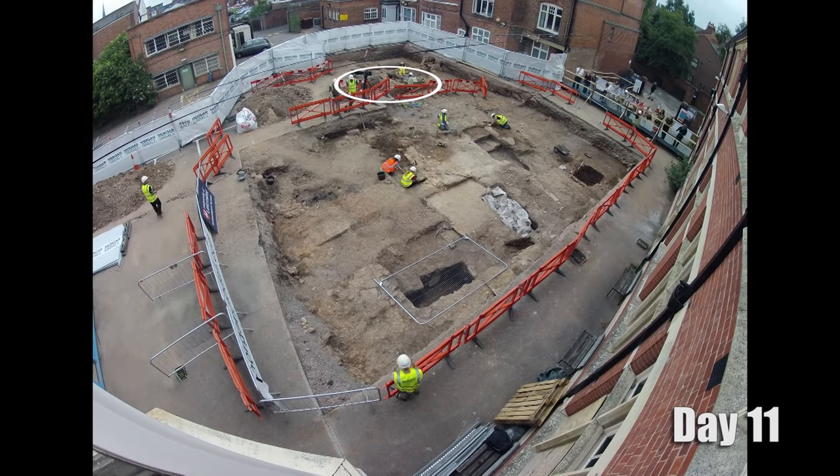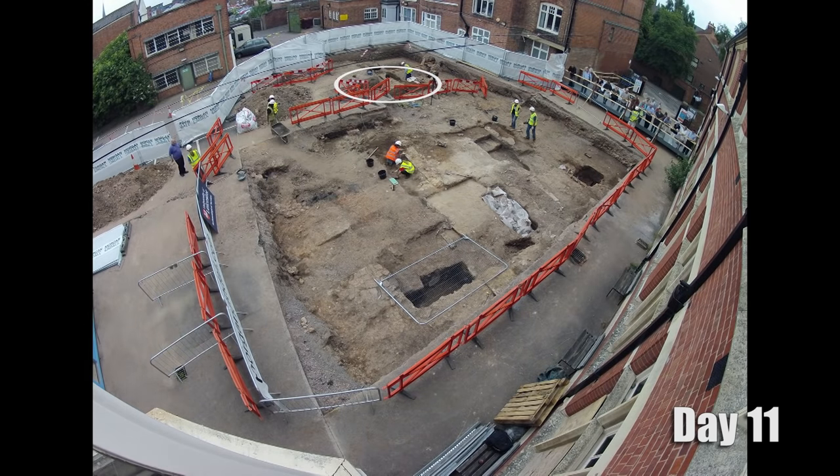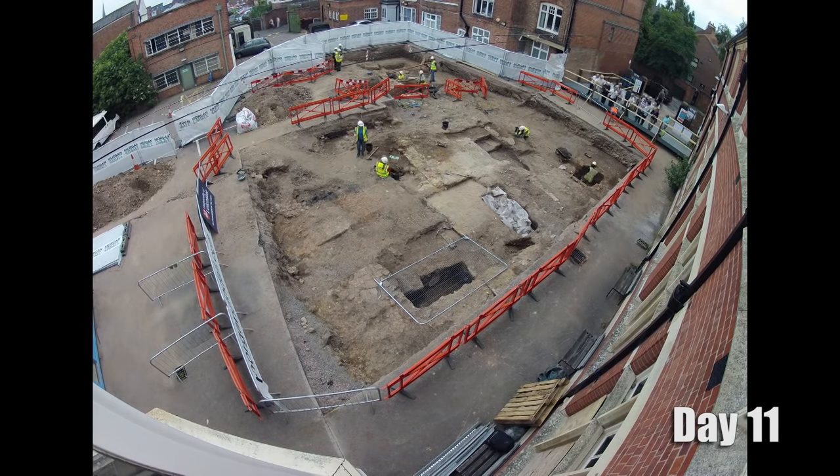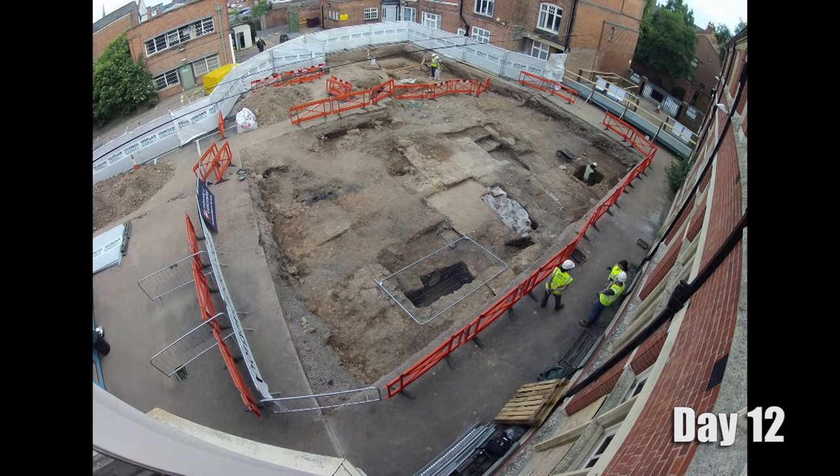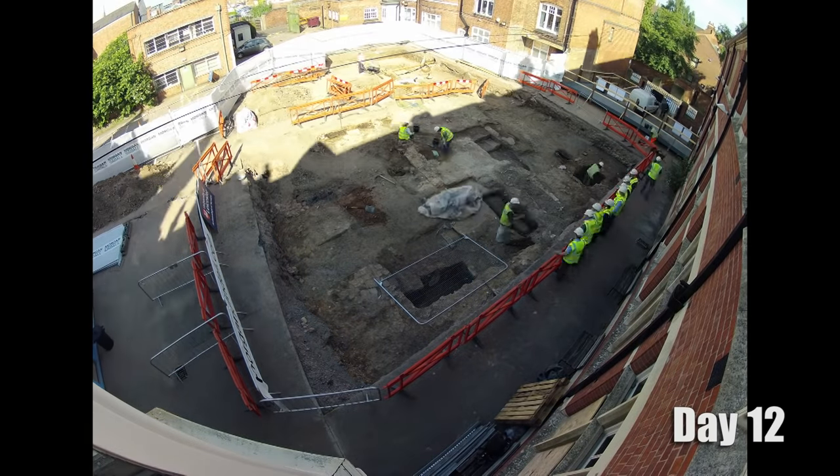At the top of the screen now, the area around Richard's grave is being investigated. This was the area where we found a fragment of in situ floor tiling — it's the only fragment to survive from the choir of the church. You can still see it today in the visitor centre next to Richard's grave.